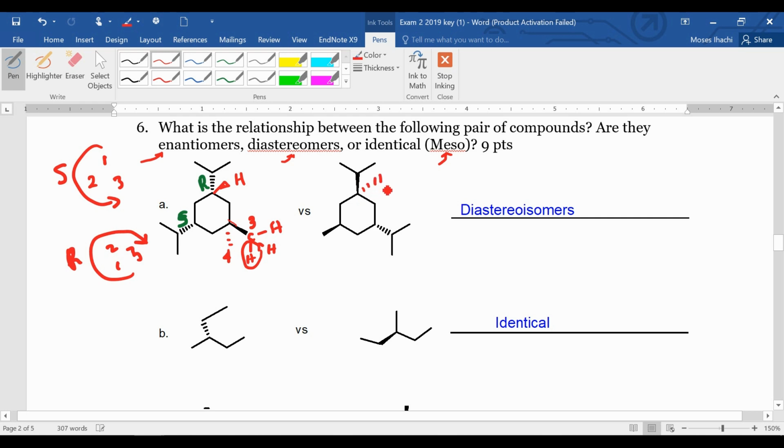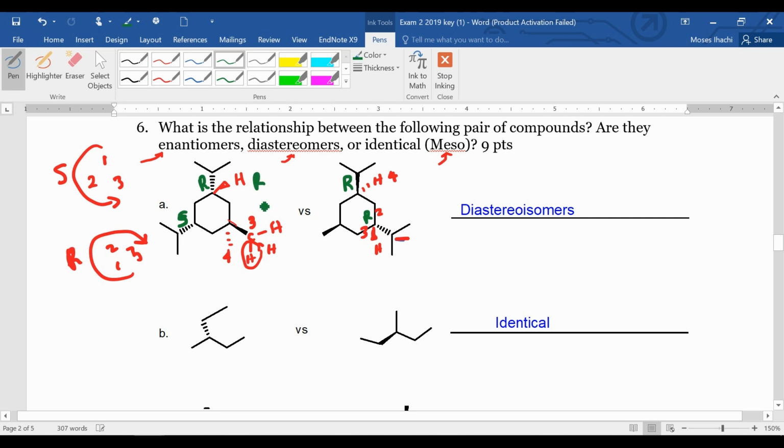Okay, so here that's 4, so this is 1. Going to the isopropyl is gonna be 2. Going to the methyl will be 3. So I'm going 1, 2, 3. I'm going R, so I keep my R because the smallest group is at the back. Here, we clean up. This gets 1. Going to isopropyl bond gets 2. Going to methyl gets 3. Smallest group is towards you. So I'm going 1, 2, 3. That's an S. It is an S, and the smallest group is towards me. The true assignment is an R.